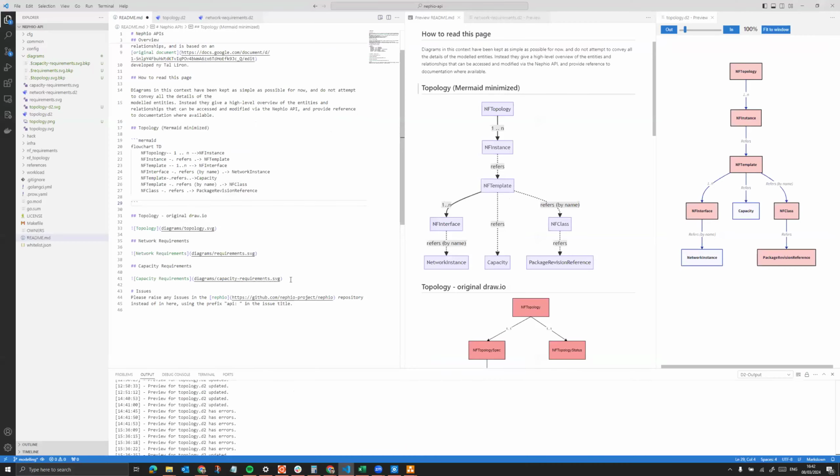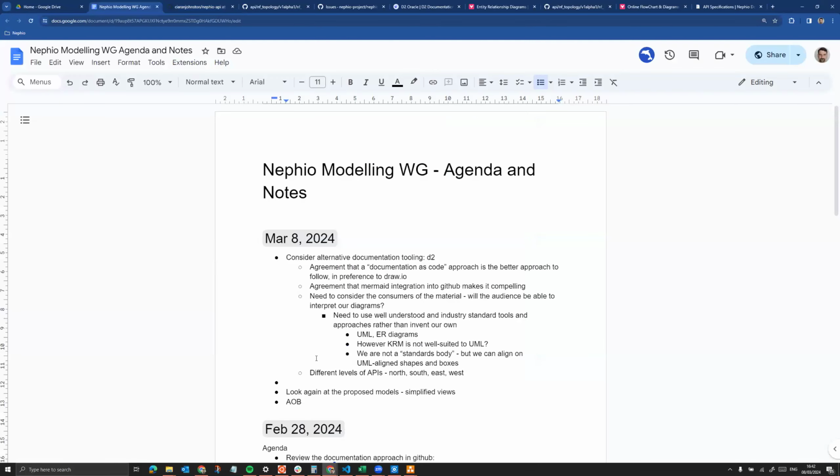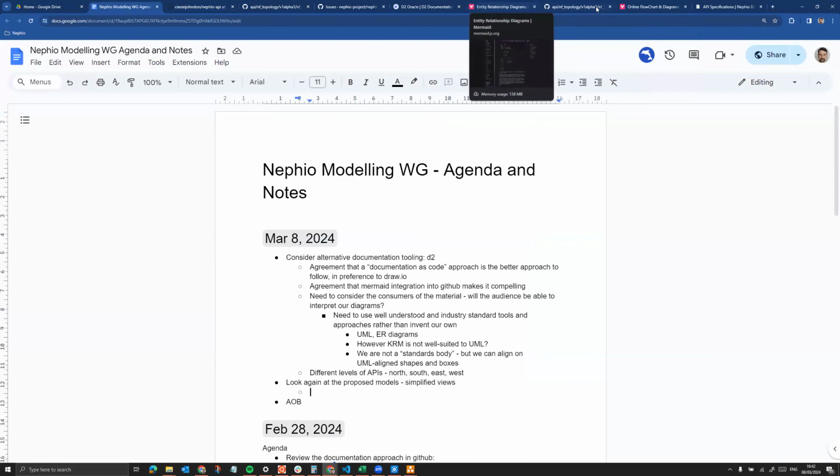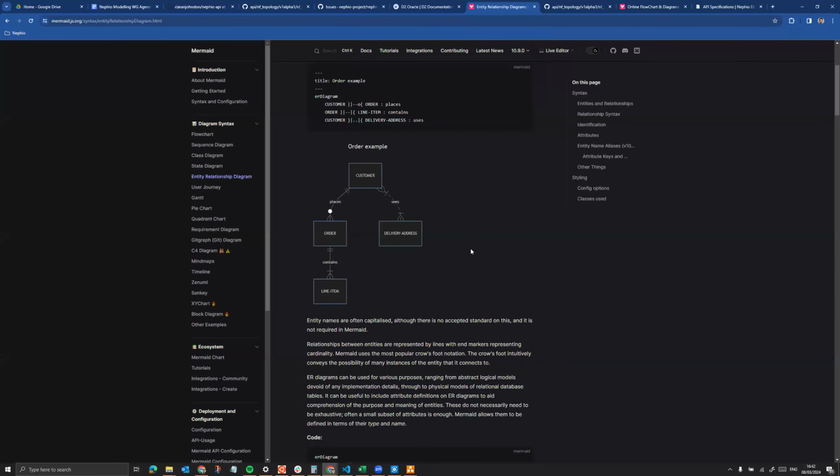Okay, let's see, where's the agenda gone? I didn't really have much more on the agenda apart from that, unless anybody wants to start going through the models and making some specific comments on what's in there, or talk about the next level of detail in the entity relation diagram, or the choice between that and maybe class diagrams.